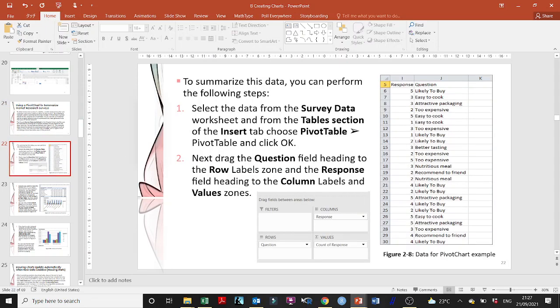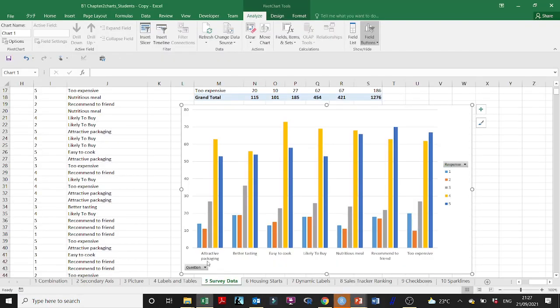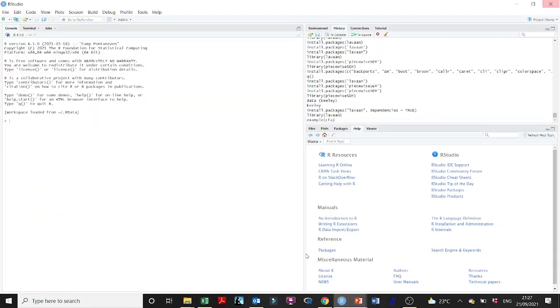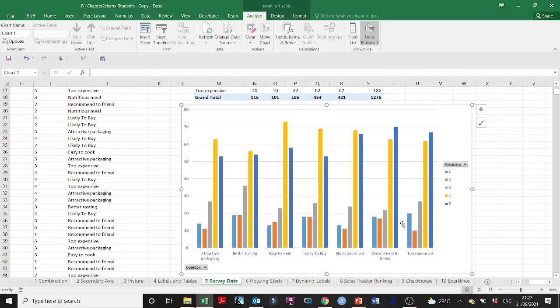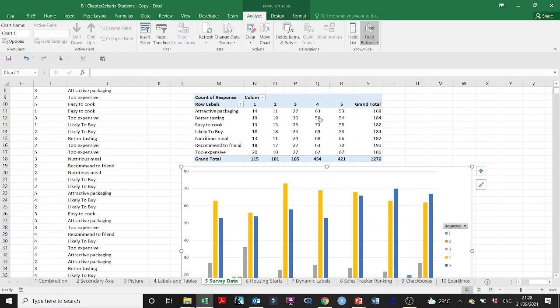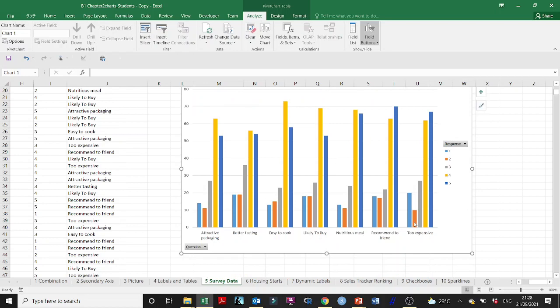So depending on the packaging, as you can see here, the attractiveness of the packaging, better the taste of the product, the ease of cooking, likely to buy, nutritious meal, recommended to a friend, and too expensive. And this is how you plot your data for research, really, and for presentations. So you plot it using a pivot table, a count, and then here is the data.